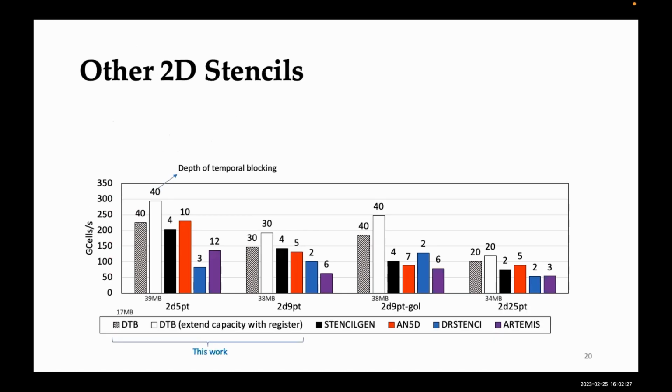And this is just extra stuff that we even looked into more stencils, not just the one benchmark I showed, even for higher order stencils, like the 25 point, which means you have more neighbors. And usually that one is more pressured by registers because you need registers to store the coefficients of all of these points. Even in this case, we were outperforming. With that, I finished and open for questions.